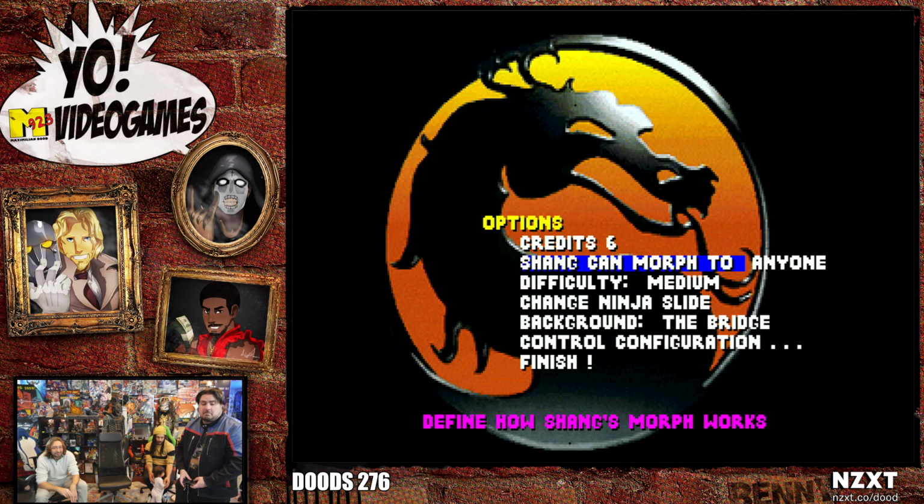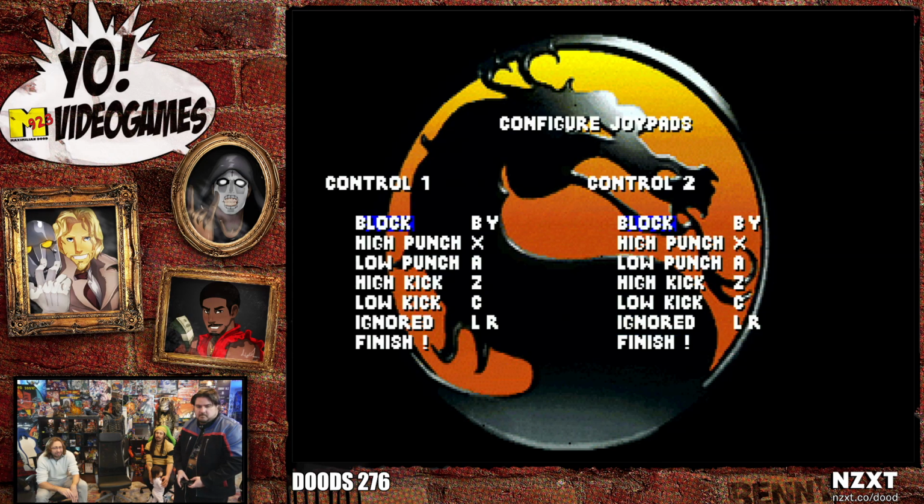Change ninja slide, control configuration. Wow, they actually let you remap. This one lets you remap. Yeah, this one is the most feature rich out of all of them. Jeez, I wonder who made this port. Probe. I don't know.